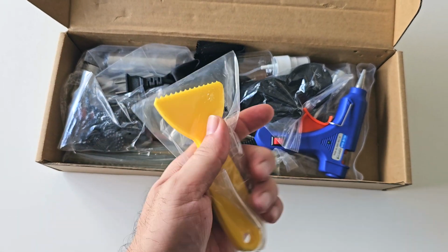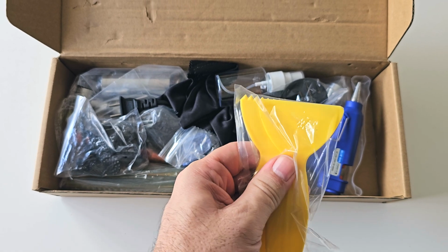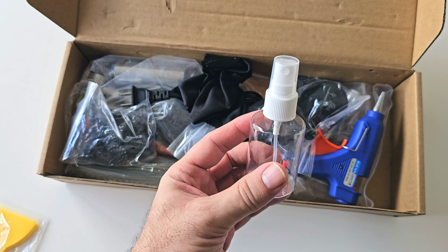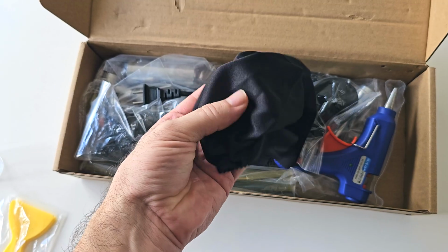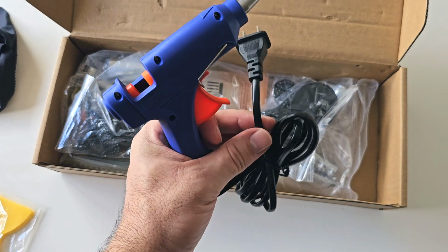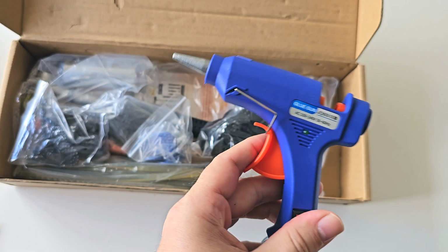So we get a little spatula, or actually a couple of them, a flat and also with some teeth to scrape the glue off. A little spray bottle for the alcohol to release the glue. Looks like some silky rag. The hot glue gun with a decent length cord. Pretty generic, but this should do the job.